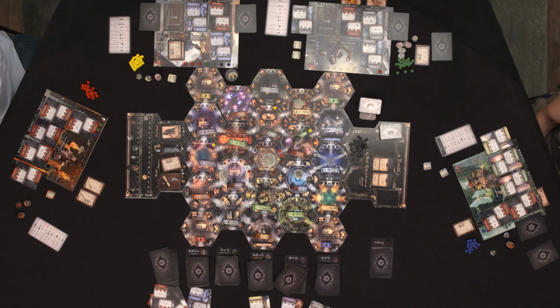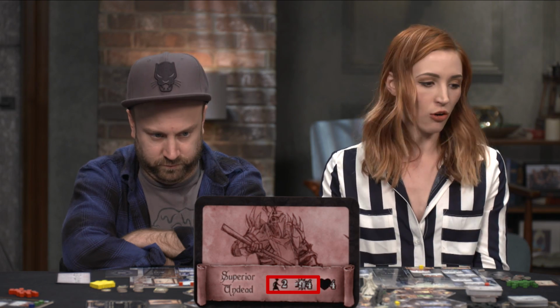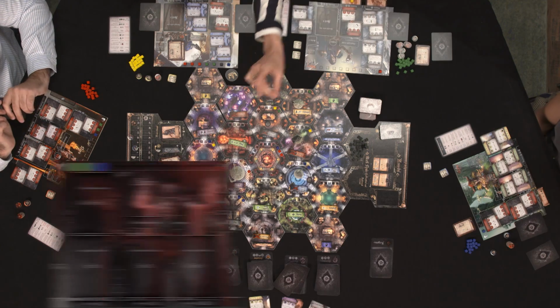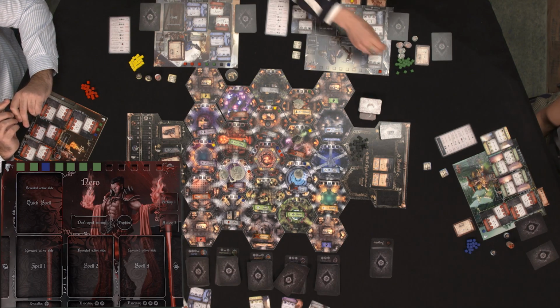Great. So my superior undead can move 2 and punch 4. Come on, who do you think I'm going to punch? All right, thank you. They're in the throne room. Jordan, I'm going to do 4 damage to you.